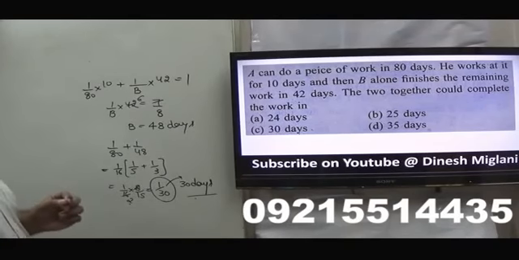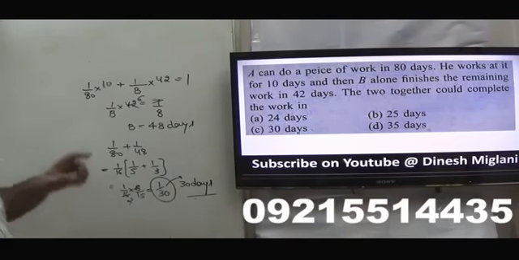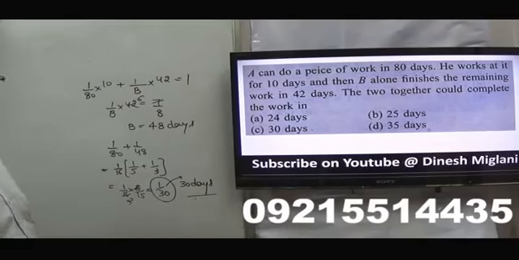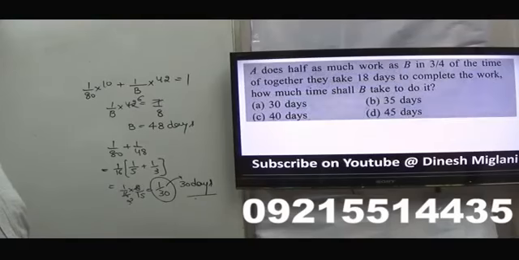What is given to you? A can do a work in 80 days. तो 1 day work is 1 by 80. 10 दिन वर्क किया उसने, 10 by 80 कर दिया. और B की बारे बात करें तो B जो रिमेनिंग वर्क है उसको 42 डेज में करता है. ठीक है, तो 1 डे में 1 by B करेगा. अब 42 डेज में कंप्लीट कर देगा. टोटल वर्क 1 हो गया. B की वैल्यू 48 आ गई. अब स्टेट क्वेश्चन है, अगर मिलकर करें तो कितना टाइम लेंगे? 30 डेज. Let us take the next problem here.